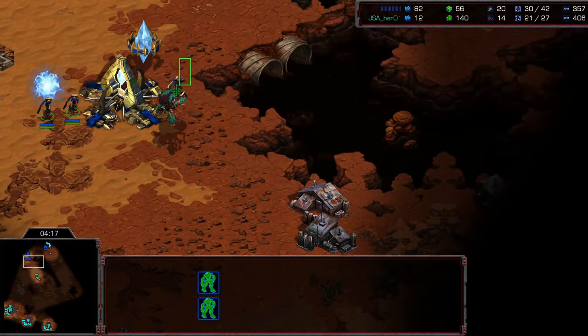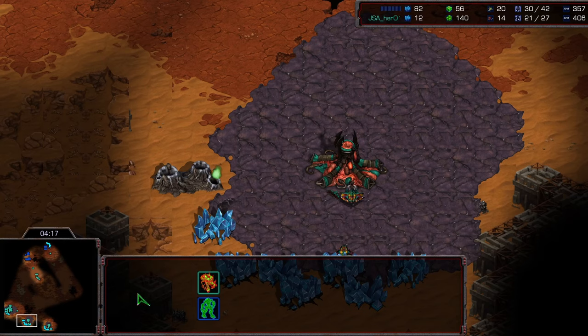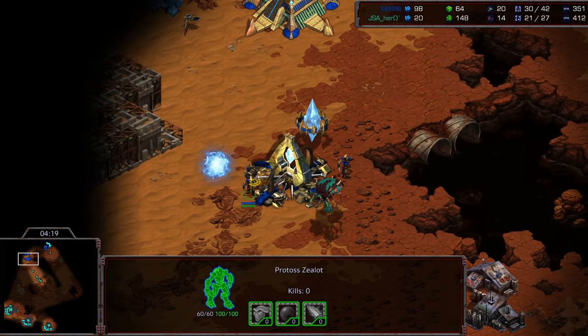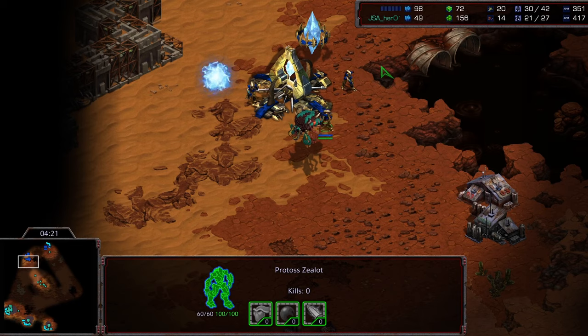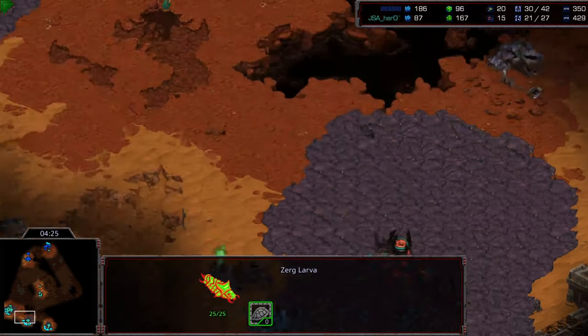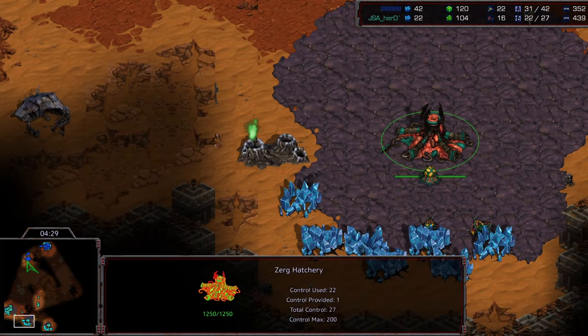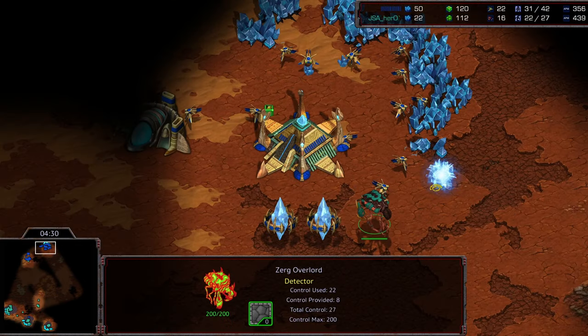Even if the zealots go across the map, if you run around and get in, you just make lings back at home and they should be ready by the time the zealots arrive to be able to hold that off. So looks like he's going to make the wall. That's fine. Good thing we didn't make any extra lings here. We just went full drone. And he's got a second overlord in here as well.